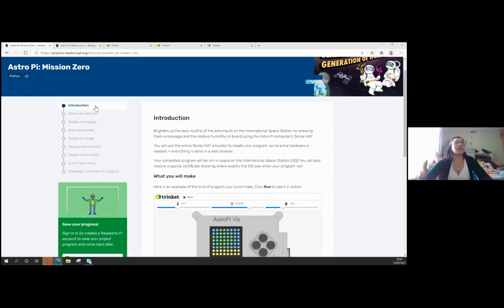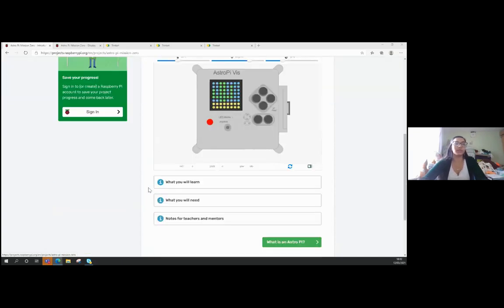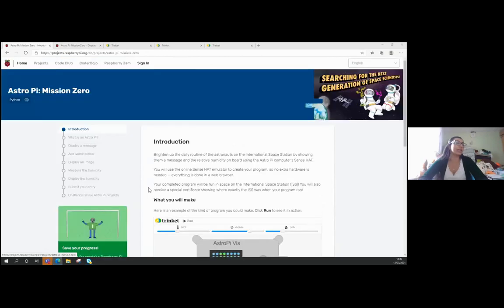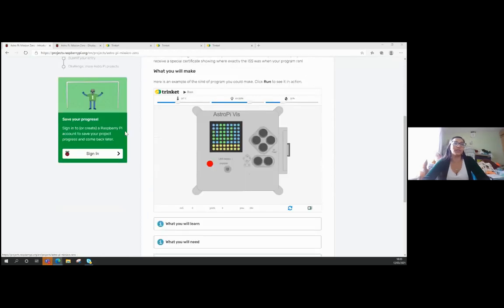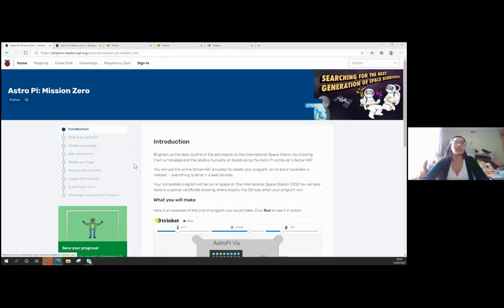So we're going to go through a bit of code, write up a few lines, because there's lots of data that astronauts need to know when they're out and up in space. So we're going to write a piece of code that can be run on the International Space Station to tell astronauts what the humidity reading is on board, and we're going to follow the instructions on AstroPi to do so.